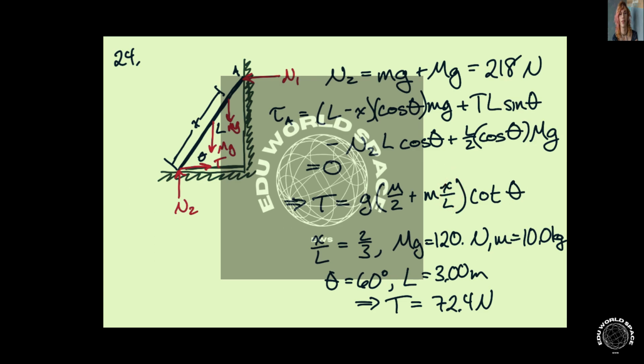So right now the monkey's 2 meters up the ladder, because he's 2/3 the way up. If the ladder were 6 meters, then the monkey could be 4 meters up the ladder and we'd still get the same tension. So we can see that the scaling is just x over L. If we plug all these things in, we get that the tension is 72.4 newtons, and we were told that the maximum this rope could hold was 80 newtons. So again, the monkey is not going to fall when he, or she, is 2 meters up the ladder, or 2/3 the way up the ladder of whatever length it is.